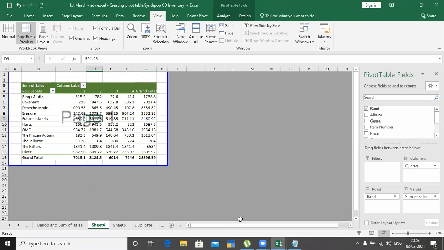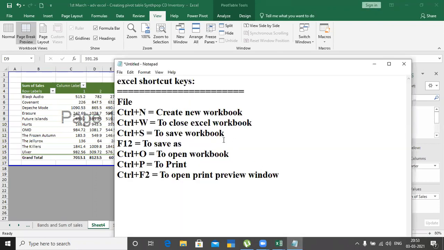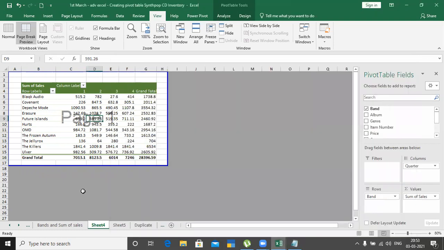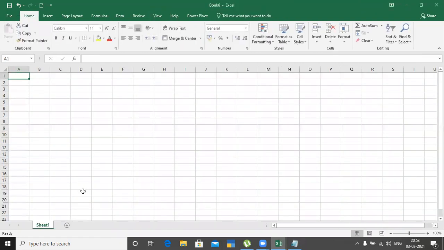Now one more shortcut key is there to close the workbook. The shortcut key is Control plus F4 to close the current workbook. Just take a new worksheet, and to close that one, press Control F4.